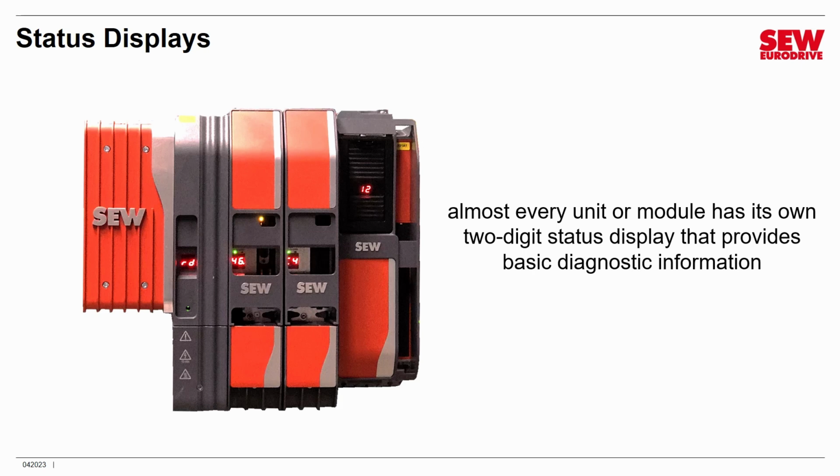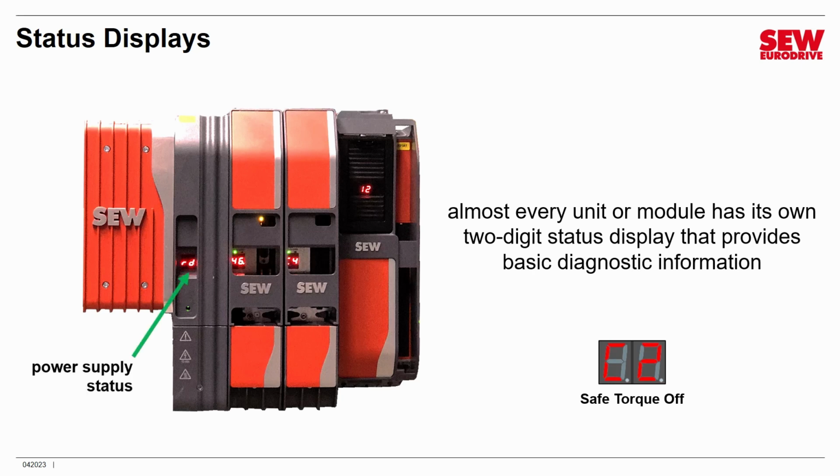So you can see here we have a MOVI drive modular, and it's also got a MOVI drive system bolted right next to it. And everything but the controller, even the power supply, has a status display on it. And those numbers and letters tell you what's going on. For example, if you see a C2 on one of those, it means safe torque off has been triggered and the motor is immobilized. It won't turn and develop torque.